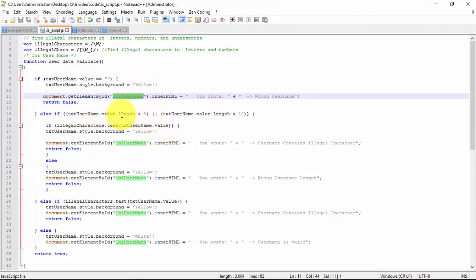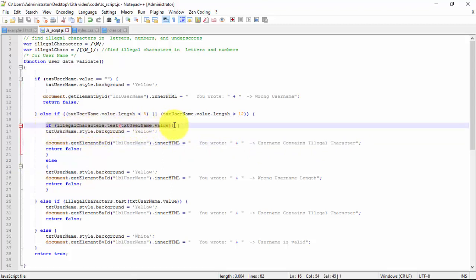And if the length of the username is less than 5 or greater than 12, then it shows the wrong length message. Then it comes to here and checks for the illegal characters, like the not character or exclamation character or hash. If it is used in the username, it tests here.